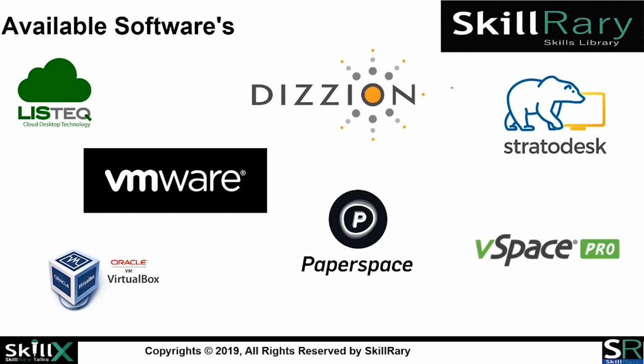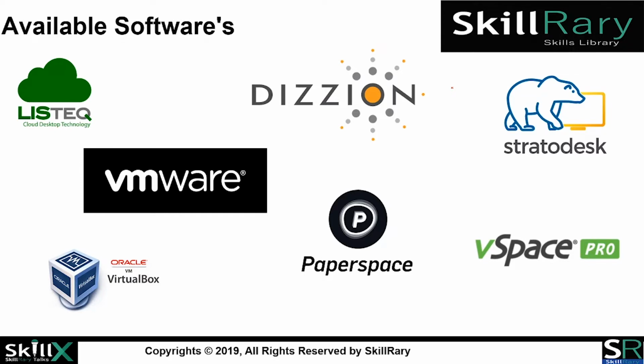Available software for virtual machines includes Leostech, Dizzion, Stratodesk, VirtualBox from Oracle, VMware, Microsoft, and XenDesktop from Citrix as well. So let's do one thing: let's go back and install VMware Player first, not to create a virtual machine. You will have to wait for other videos to create virtual machines on your own.